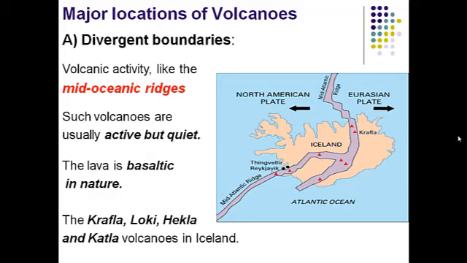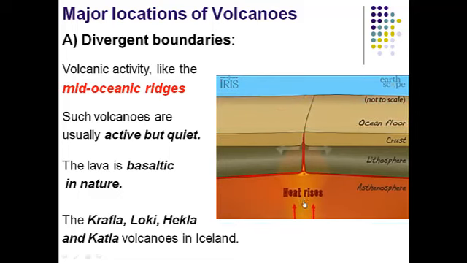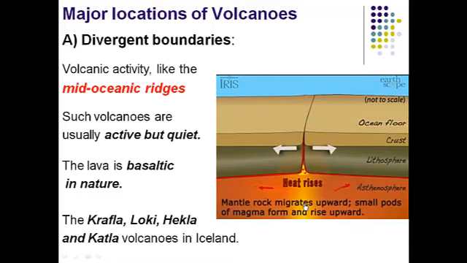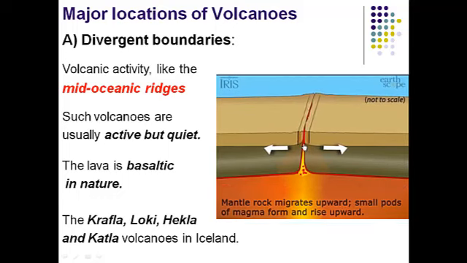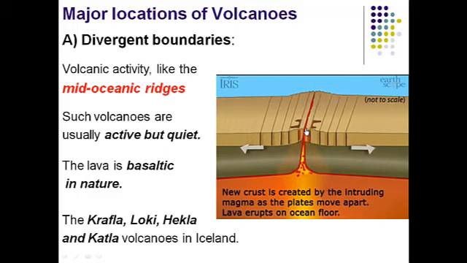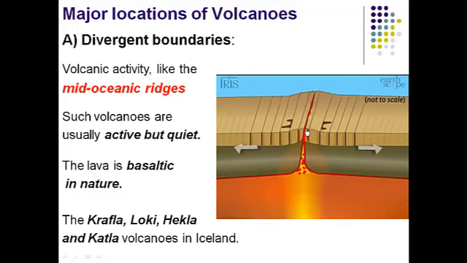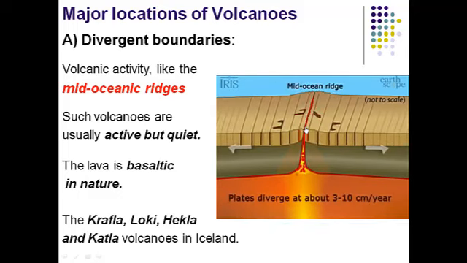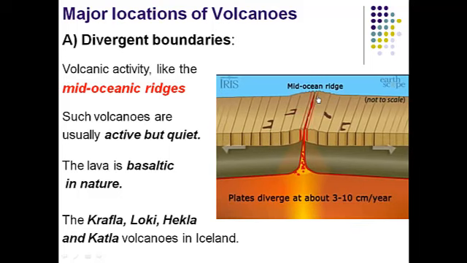Now we'll watch a video clip to understand how volcanic activity occurs at the divergent plate boundary. The best example is the Mid-Atlantic Ridge. As you can see in the video clip, due to the uprising magma, that magma rises from deep inside the mantle and managed to break through the thin crust beneath the ocean. And these two arrows represent the plates diverging towards either side. Now due to the pressure from inside, the magma spurts out from this crack and has given birth to a series of volcanoes beneath the ocean. And this is called the mid-oceanic ridges.